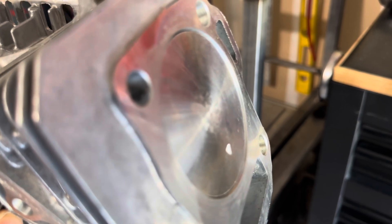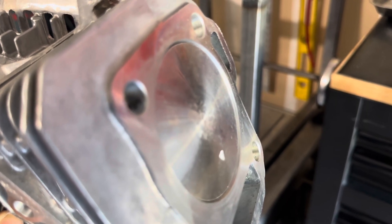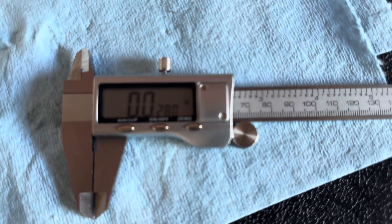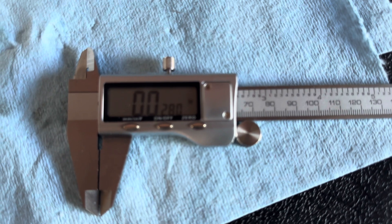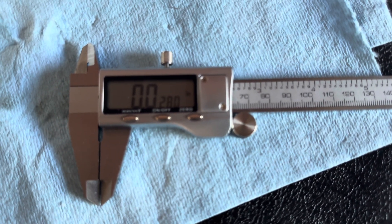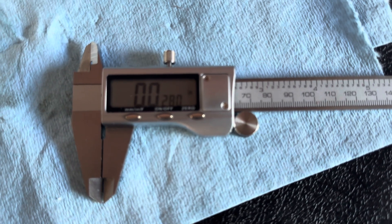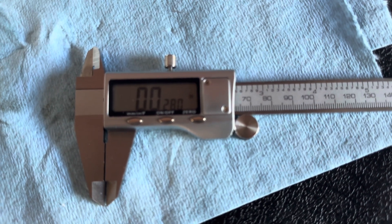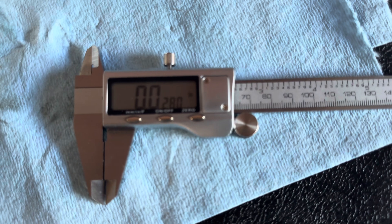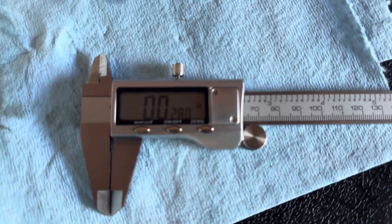That piston sits slightly below the top of the deck. I measured the distance from the top of the deck to the top of the piston and it's right at 28 to 30 thousandths. I've got two rod choices: a plus-20 and a plus-40. A plus-40 is going to put me out of the deck a little bit — I don't want that. I want it as close to the top as I can get it, so I'm going to go with the plus-20. That's going to put me about 8 thousandths deep, and then I'll play with the head gasket to try to get my 30 thousandths quench clearance between the top of the piston and the quench pad on the head. This is the rod we're going to use — it's an ARC 6256.